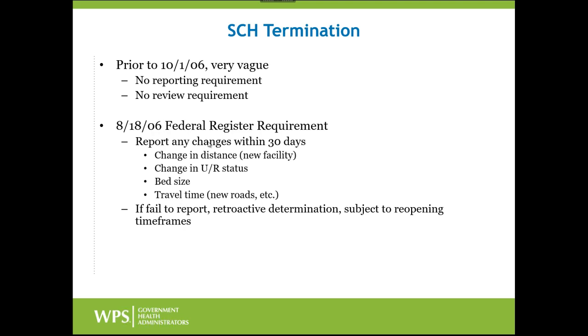If there's a change in urban or rural status, so again, most of the options for sole community status require you to be rural. So if for some reason you are now urban, if you've been reclassed or redesignated as urban, then that would obviously cause you to fail that requirement. If you met the one option that required under 50 beds for the bed size, then of course if you went above 50 beds, that would cause you to fail that requirement.